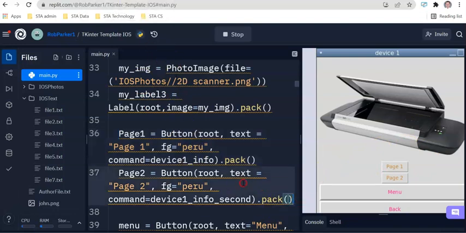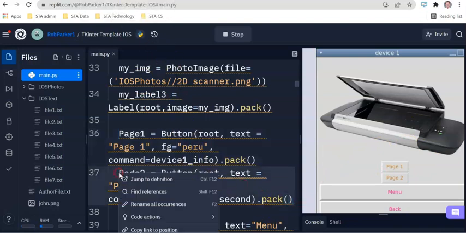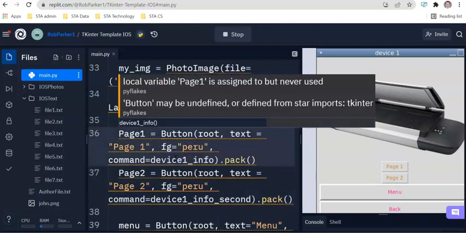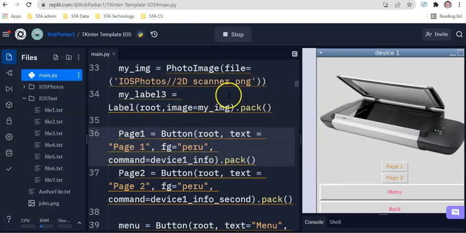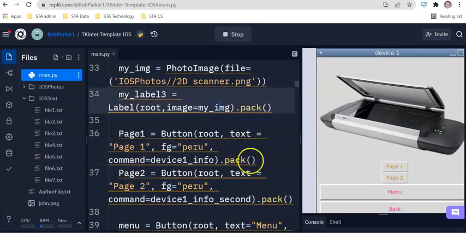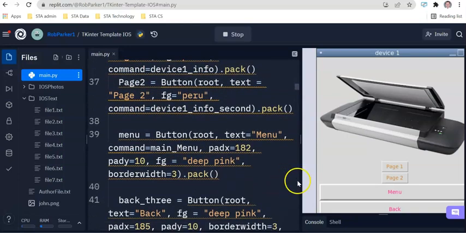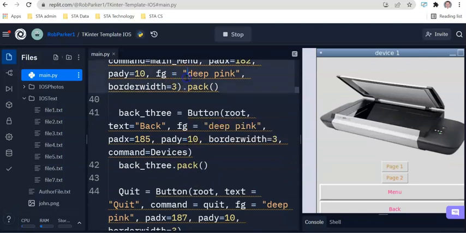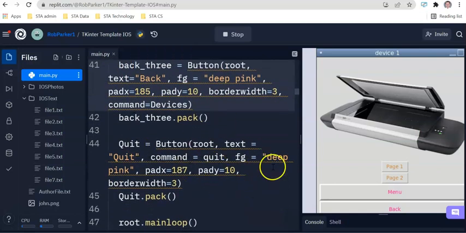If you wanted to add a third button, you could copy this and add page 3 underneath and create a new button. And I'll be showing you, and you can skip forward if you want, do look at the timeline underneath the video, how you can actually extend this program a little bit later on. Now, this is how we have created our buttons, and again, if you want to change the foreground color, if you want to change the default font, this is kind of where you can do that. Again, we've got our menu button and also our back button as well. And again, you can adjust the pad X and also the pad Y buttons.